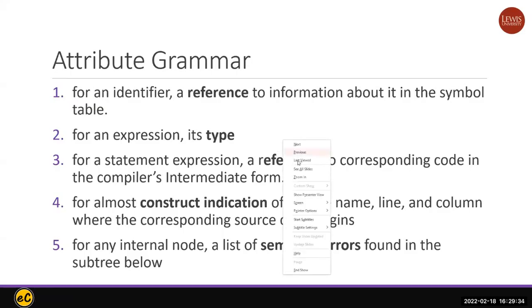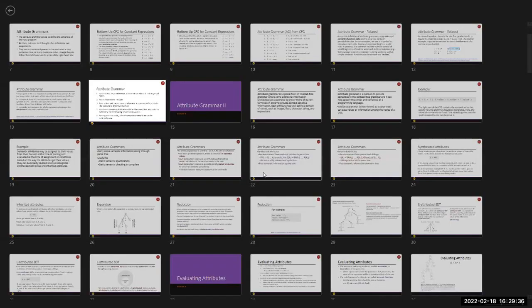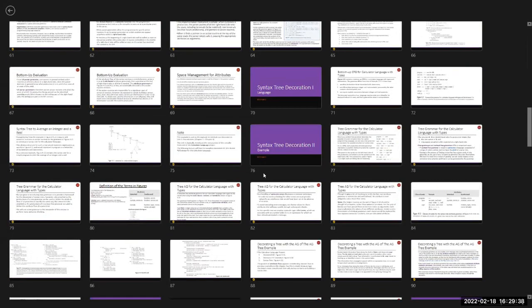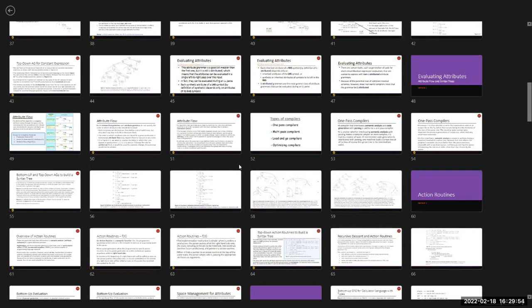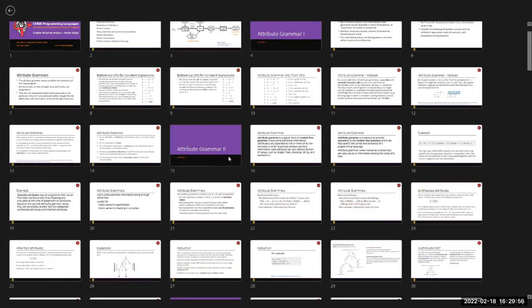So this one, let me jump a little bit further to the end of this portion. So you can see that each node may have things like error, symbol table, link, and type. Okay, a lot of things associated with a decorated tree. But we are not here yet. Okay, so far we just looked into the attribute grammar.